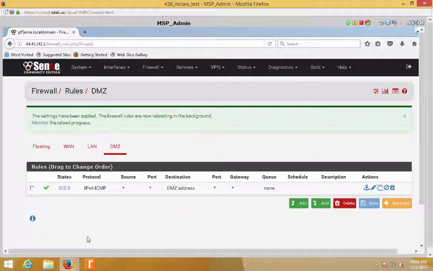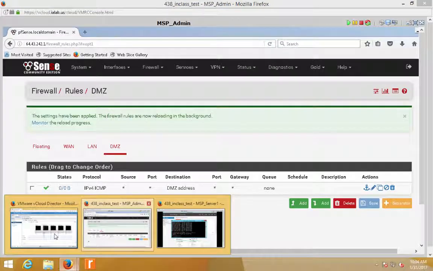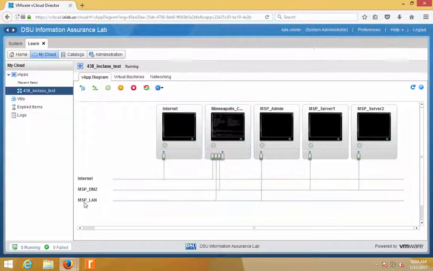So that kind of becomes the tricky question. Can DMZ talk to WAN? Well, we haven't made a rule to allow DMZ to talk to WAN yet. So the question becomes, I'm going to highlight, we want to let this server, glowing in blue, go out and talk to this machine over here. So where does the server have to go to get there? It has to go through the firewall to what interface first?